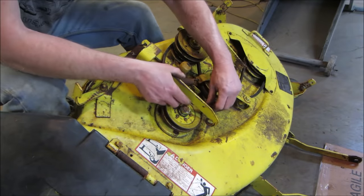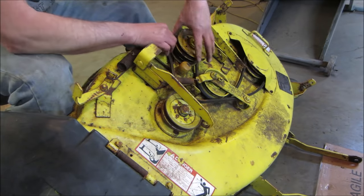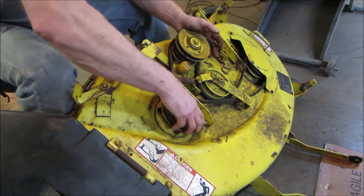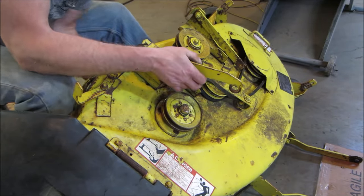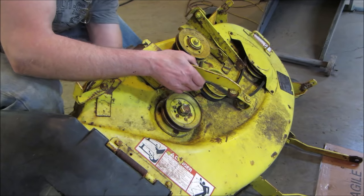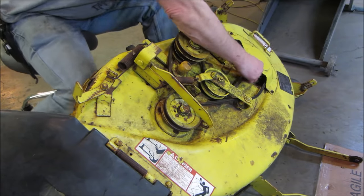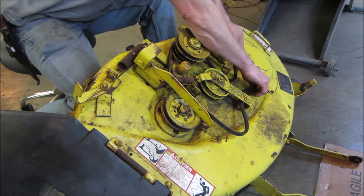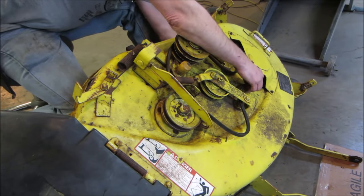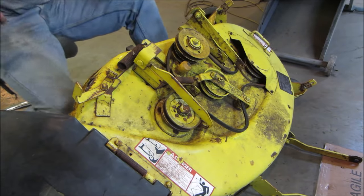I can get a feeling for what's what. That one's good. That one has issues. I think that one will free up. There it goes. A little bit of lube. Let's see what we got going on over here. Feels good too. A little growly, but it's just spin free. So this will be the one that's an issue.